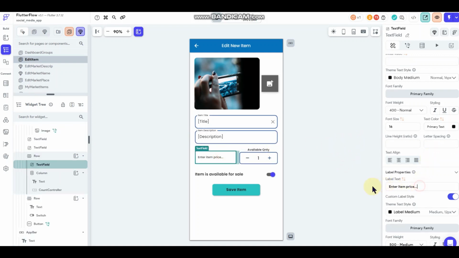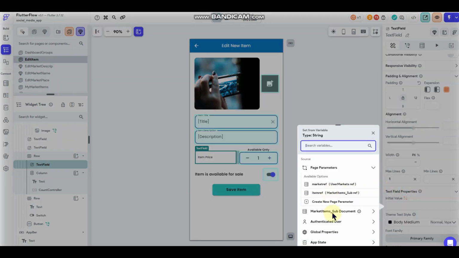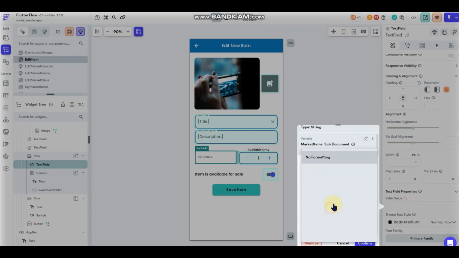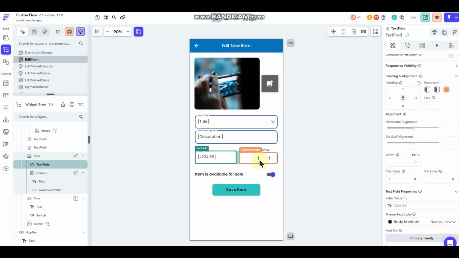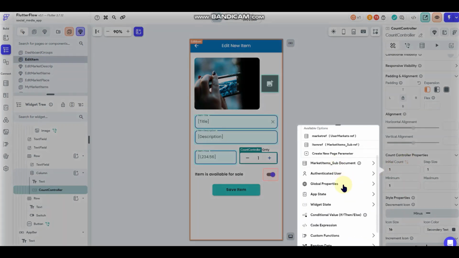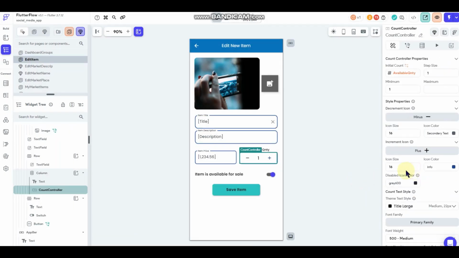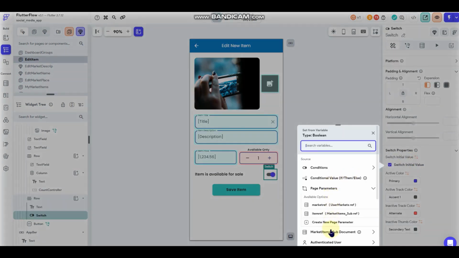And this as item price. And set the initial value as the item price. And we're going to set our number format to decimal. And then we'll set initial count as available quantity. And then we'll set this as the switch value.